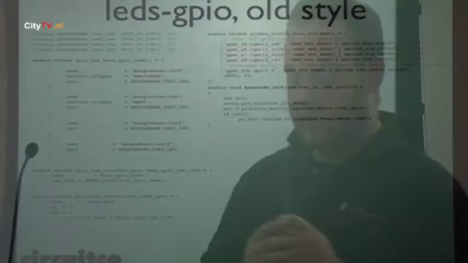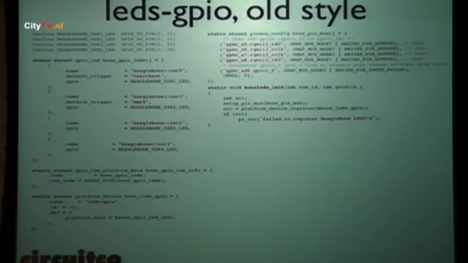A similar thing is with the LEDs. You have to set up the pin mux, you have to register it, et cetera, and you can only have one combination. Because everybody likes blinking lights, in the current kernel on the Beaglebone, we have hundreds and hundreds of lines of this because we encode every combination of boards with LEDs we know of. So you can plug in multiple boards and all the LEDs start to blink, but not because Linux is nice, but because we copy and pasted a lot of things together. So that is basically unmaintainable.